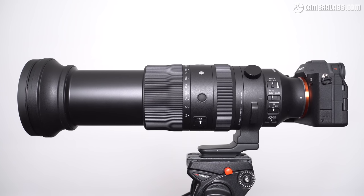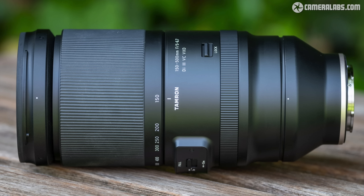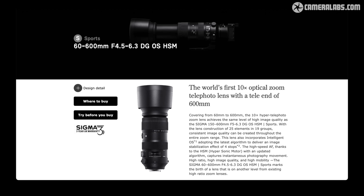While it's currently the only native mirrorless lens with a 60-600 range, there are a number of alternatives for anyone who wants a zoom with long reach. If you can live without the initial 60-150 portion, you could save yourself some money and weight and go for Sigma's own 150-600 DGDN, or indeed Tamron's slightly shorter 150-500, both reviewed on my Camera Labs website. If you're happy to trade the range at both ends, there's a wealth of 100-400 options available.